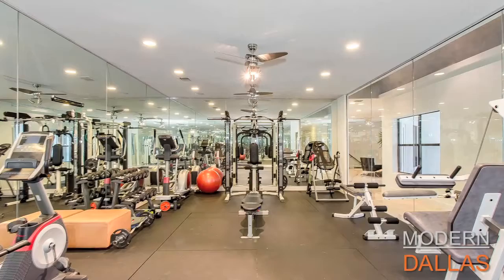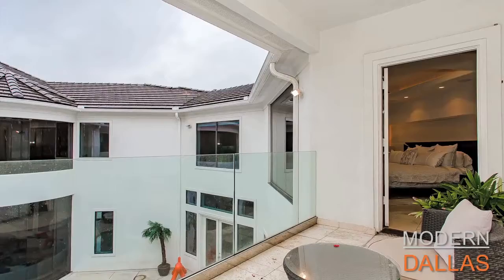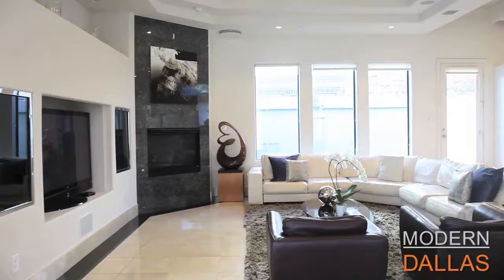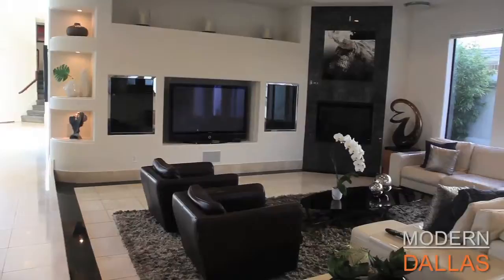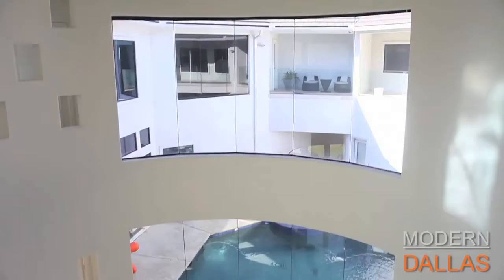So the home is equipped with a whole home audio system. So you're able to listen to different sounds in different rooms or the same music throughout the whole house. It also has perimeter security cameras in the home to make it safe. And then lastly, the one feature that I think is the center of the home is the swimming pool. It is. And the swimming pool is actually located in the center of the home. So you have great views of the pool from all different parts of the home. You have three balconies that overlook the pool. The pool is also equipped with a jacuzzi and great entertaining space all throughout.